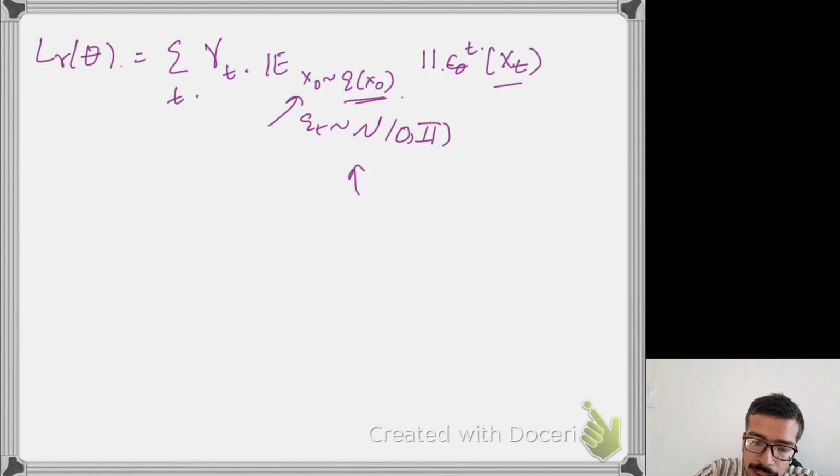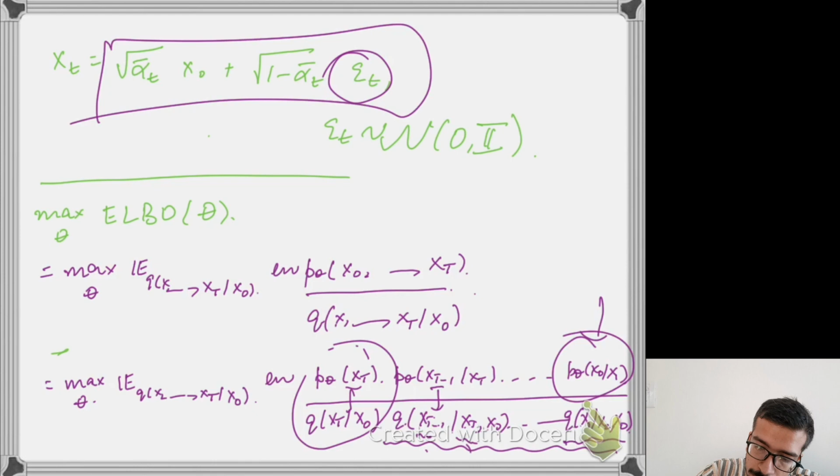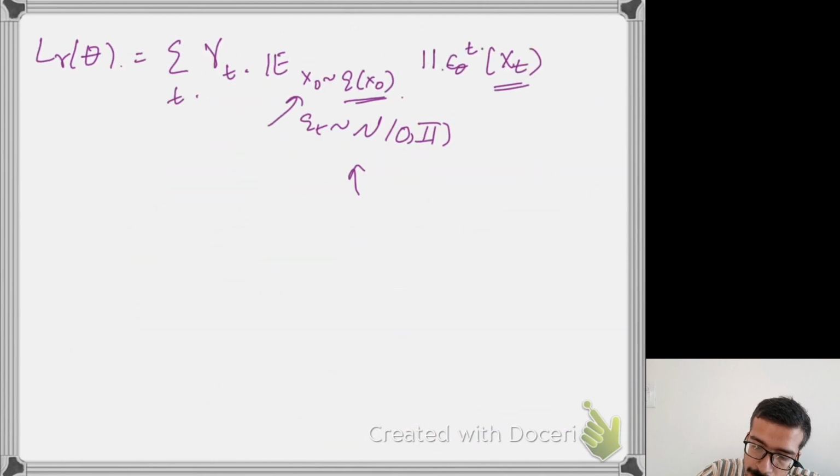So how do you get xt? By adding this noise and x naught together in this particular way. So this is the expression for xt. You compute xt and then you try to recover the noise through this network epsilon theta, and then you try to minimize the squared difference with the actual noise, the noise which was added. So this was our objective. This is something which we train.